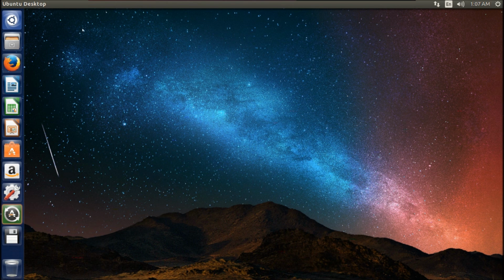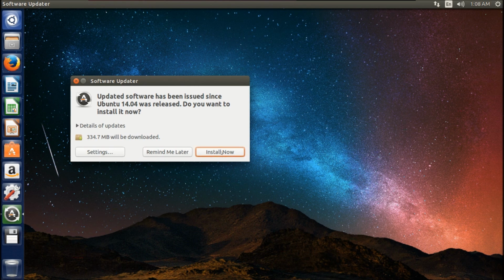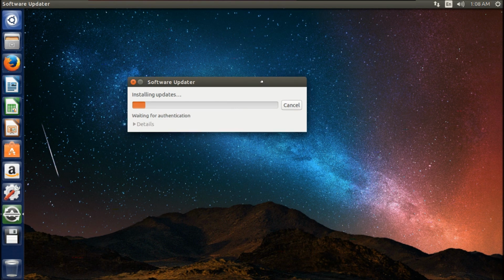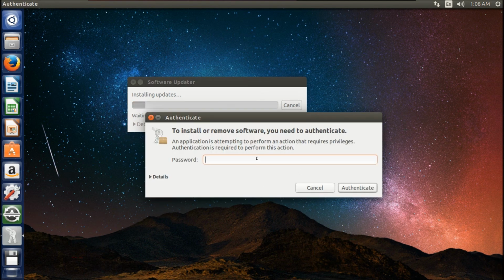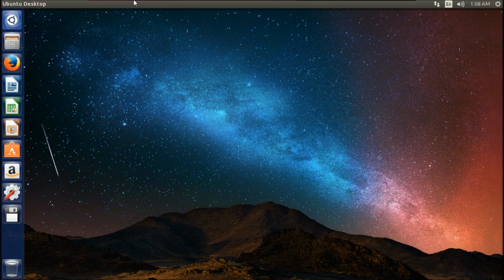Now, the next thing that you're going to want to do is you'll notice that it is saying that it wants updates. Before you do anything else to this system, before you change any settings, go ahead and let it install its updates. The way you do that is just to click install, and it's going to go out and check, and it's going to ask for your password once again to change the kernel, and you're going to get all of the latest updates of all your software, and it is going to make a big difference in your experience with the operating system.